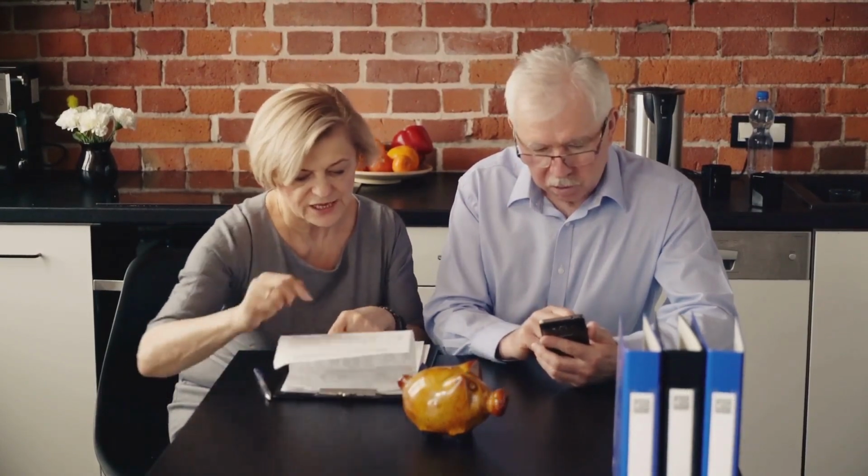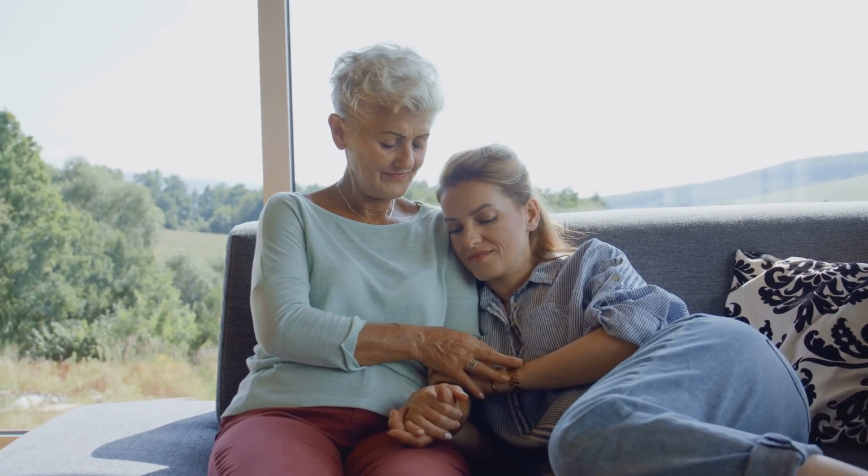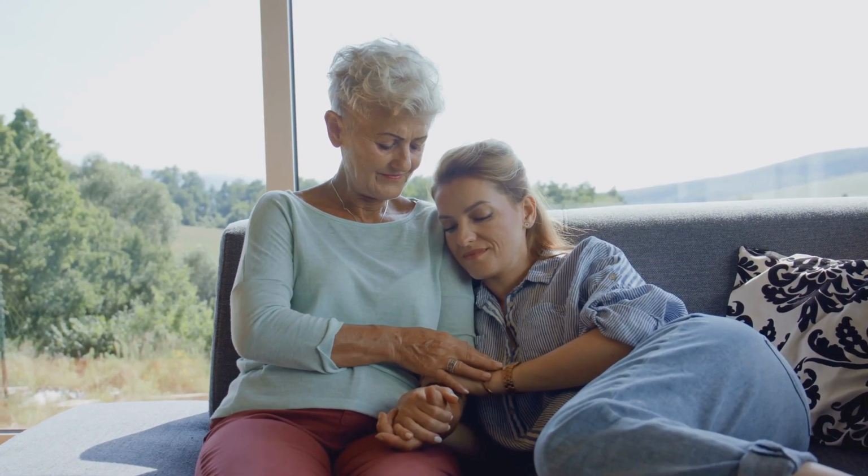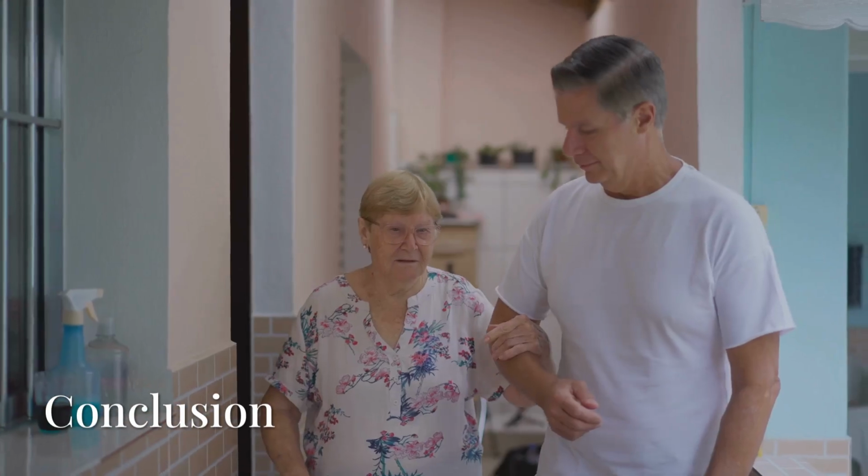If you don't know whether your parent has planned for these costs, this could fall on you. The average annual amount caregivers spend out of pocket on caregiving is $7,242. Plus, all the hours of caregiving provided by family members is worth $204,000. Maybe it's time to have a conversation.